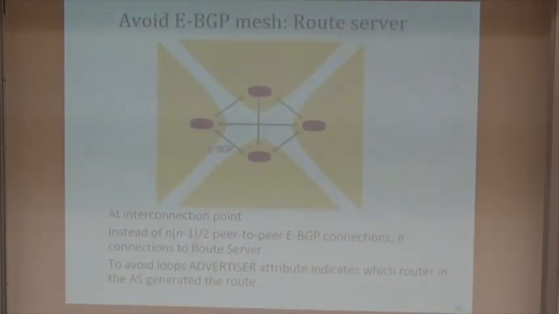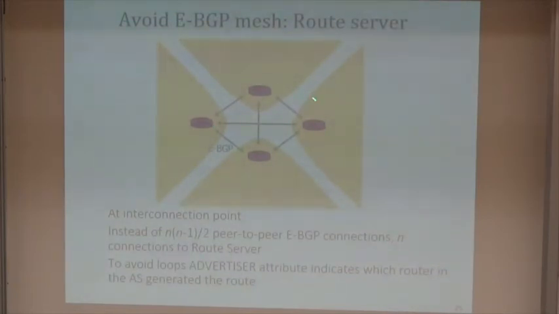So what has emerged is a number of companies that rent a room, a basement, and you've heard things like May West, May East. Those are the two big interconnection points in the US, where internet service providers come and rent some racks in such a basement, where they put a BGP router and where they interconnect to all the others who are in the same room and with whom they have peering agreements. So it's more efficient if you have hundreds of providers to have all the hundreds come to the same room and connect to each other, rather than every provider having to manage 100 different lines to all the peers it connects to. So it saves connectivity and it saves a lot of work.